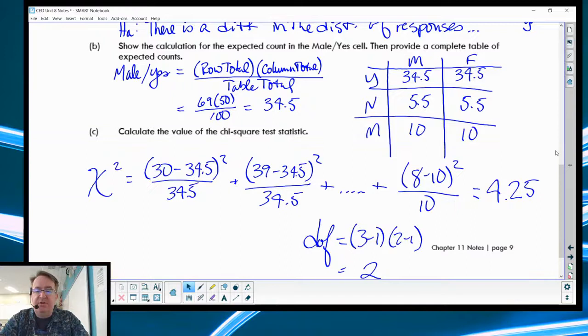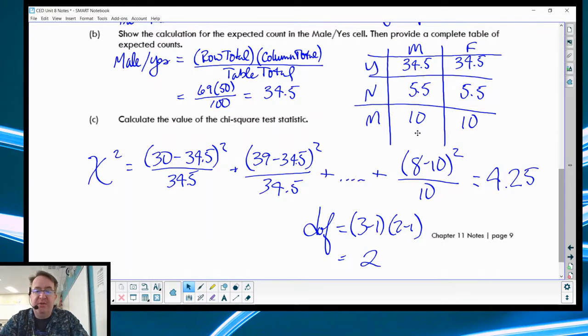And then to calculate out the chi-squared statistic, I've got the first two. I ended up with the last one. I do all of that, 4.25. And then there's chi-squared there. Degrees of freedom here would be two because I've got three categories here. So that means I've got two degrees of freedom there, two going across. That's one degree of freedom. Two times one is two. And that's it.